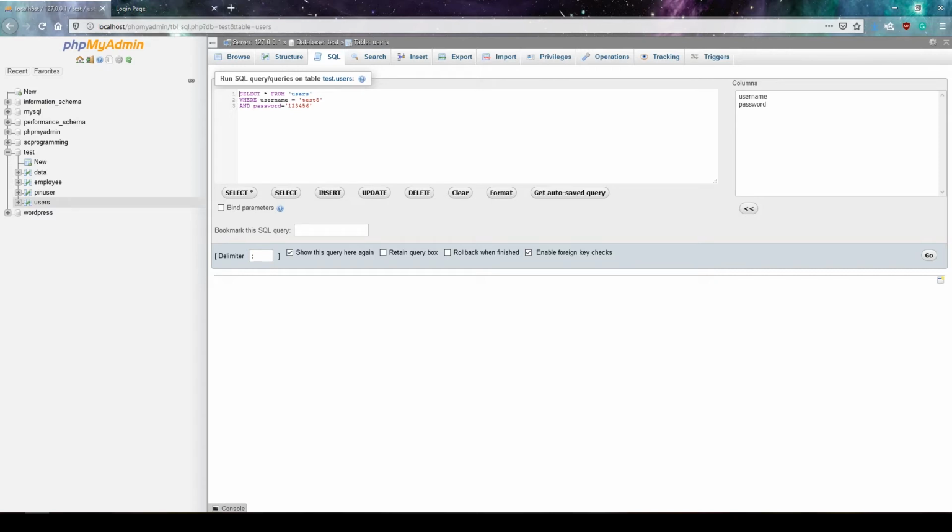And again, typically when we store passwords, we would store them in a hashed format. However, in this case, I put them into plain text for the most part so that you can easily see what's going on and not have to work your way around the hashing algorithms and that sort of thing. So very simply, when we query this database, if we want to check if a user exists, we can do something like SELECT username FROM users WHERE username = test5 AND password = 123456.